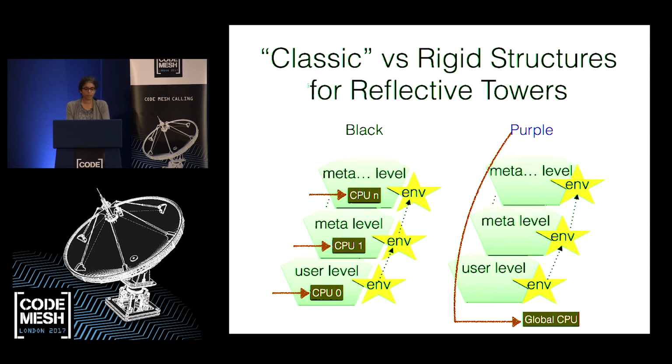All right, so one thing to notice, though, is that in order to have a reasonable semantic for compiling these reflective towers of interpreters, we do have one difference in terms of the structure of the reflective tower. If you look at Black and also the predecessor, each level in the tower has conceptually its own CPU, or its own program counter, or its own continuation if you want. But in Purple, we just have one global CPU, which fits better with this idea that you're going to compile everything down to the same code anyway.